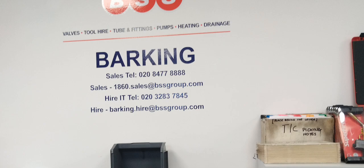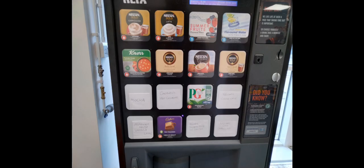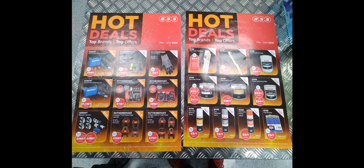You can hire equipment and so on. They do have a drinks machine — I know you may have suffered from some stores not having drinks machines due to COVID, but they've got a drinks machine so this one is back up online. They also have hot deals — check out their hot deals magazine where you can get different items.